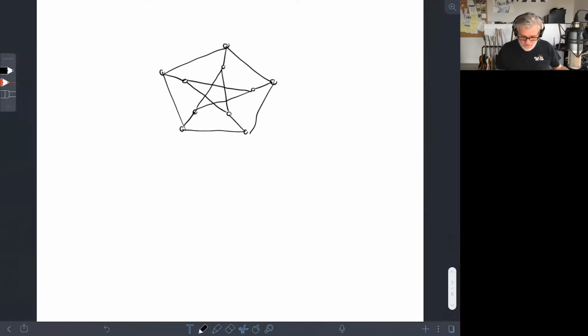Okay, so the vertices I'm interested in are the following. Let's put them in blue. So this, this, this, this, this, and this. Okay, so basically these are the vertices I'll be interested in. And so again, I'm looking for a subgraph, which is a subdivision of K5 or K33.